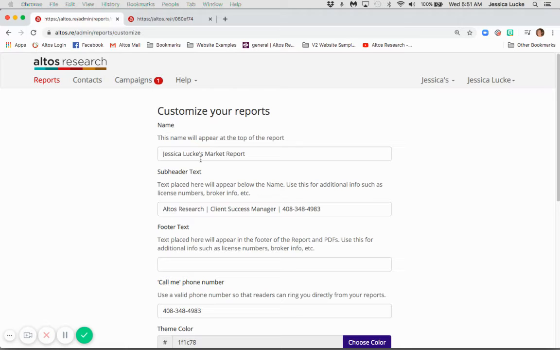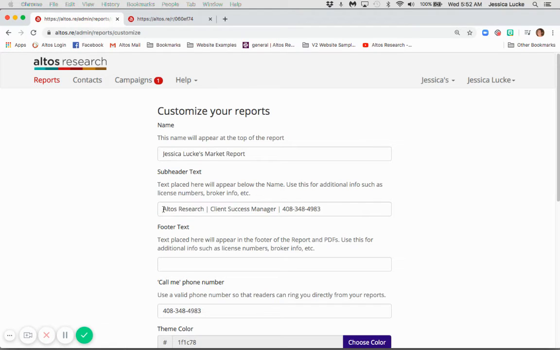One of the things that you want to consider is the usage of these reports. Chances are, and hopefully, you're not going to just share the interactive reports, but you will be sharing the printed PDF reports as well. And when you do that, you convert it to a PDF. It's really important that that print material has your contact information. So what I recommend is either put your company name's market report or your own name here. Okay. Then within the subheader text, you want to place your contact information.